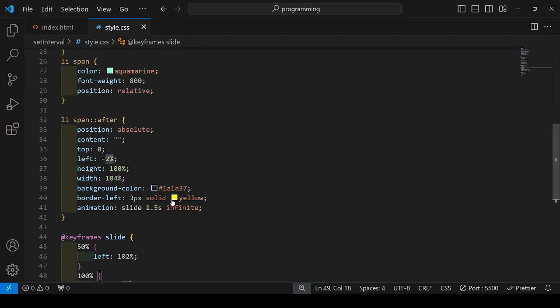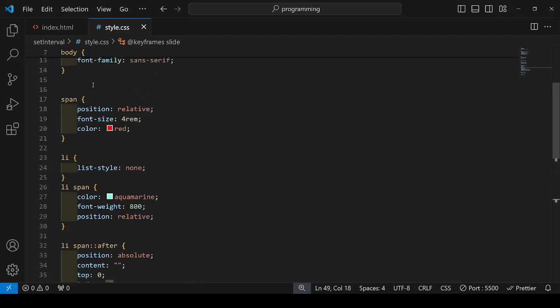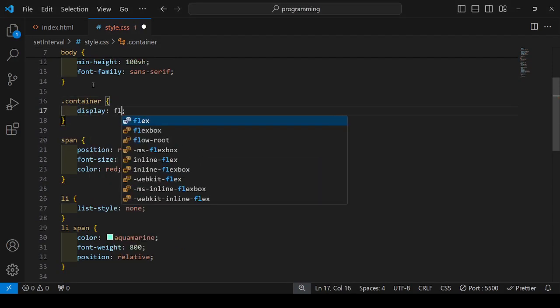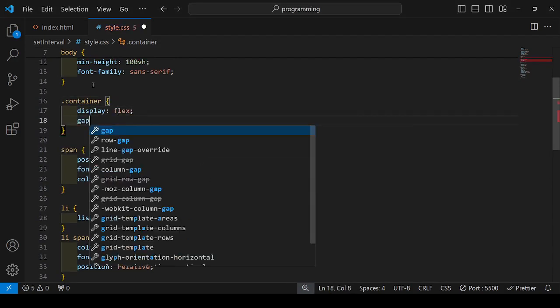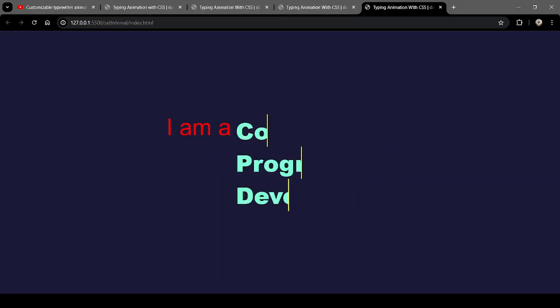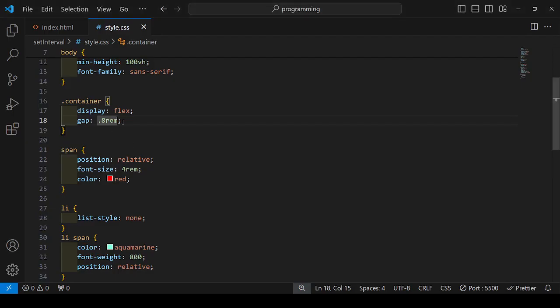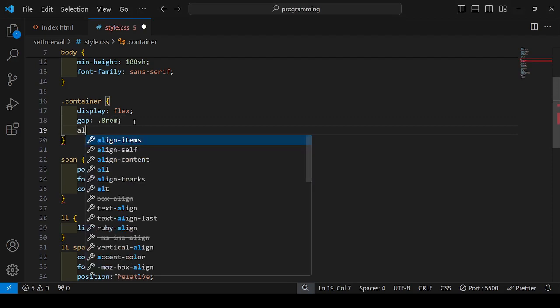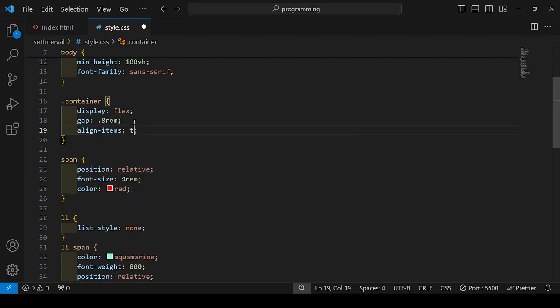Next thing I want to style will be my container. So I'll say dot container, display flex. Gap would be 0.8 rem. And save that and open. Alright. Then this would be align items start. Not flex start.